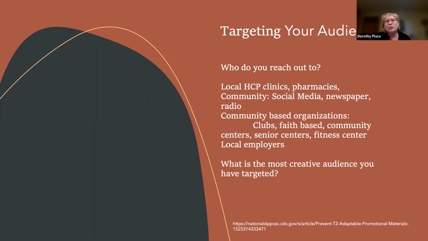And then what about reaching local employers? Are they willing to host maybe a class on their site? Will they encourage their employees to attend maybe an in-person National Diabetes Prevention Program or even a virtual one? So how am I going to reach them? How will I reach the local employers? And who will I reach? An important aspect of this is building relationships with these organizations, because that's really valuable for sustainability of your program.